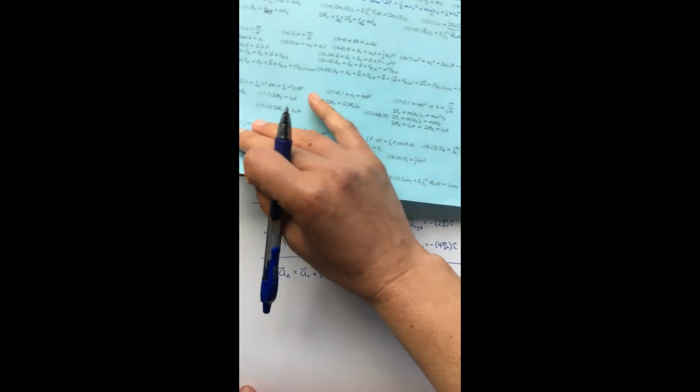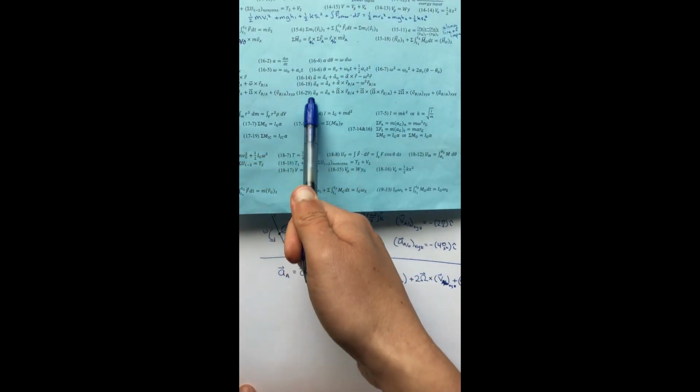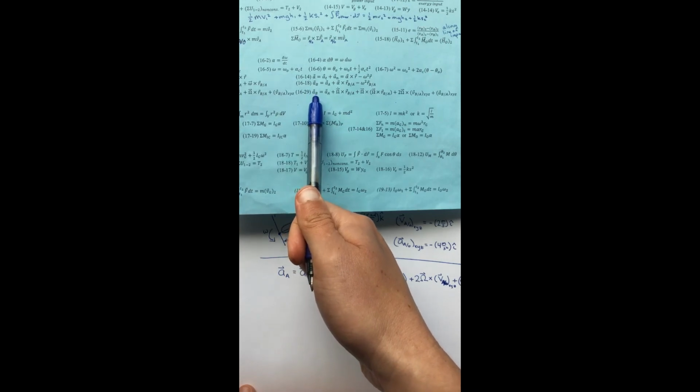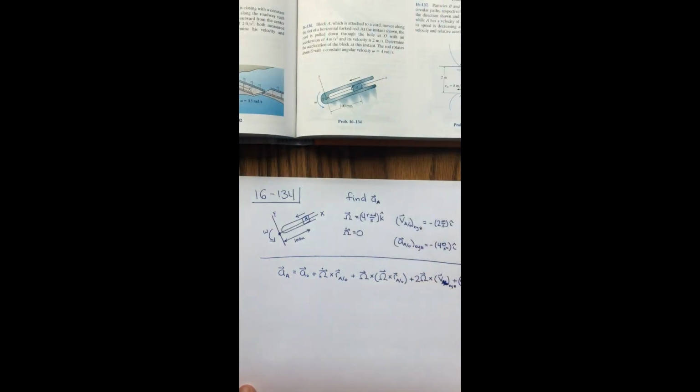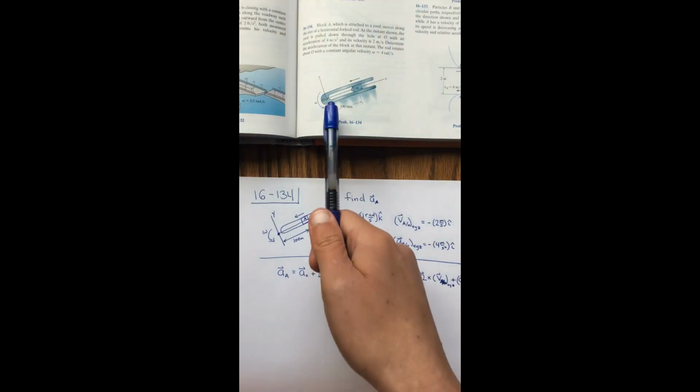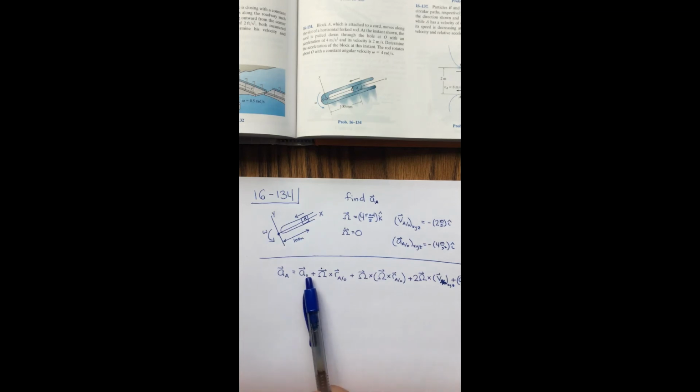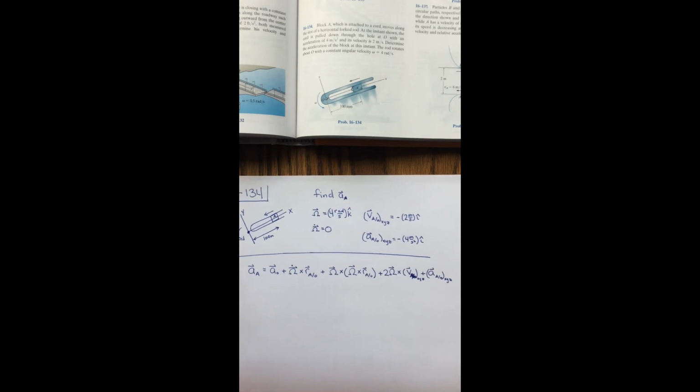Okay, now look at equation 16.29. We're looking for the acceleration of block A. So all the subscript B's are going to change to A's, and we have the origin of our coordinate system at point O, so all the subscript A's are going to change to O's. And now that we have our full equation written out here, we can cross some things out. So point O is not translating. The acceleration of point O is 0. The angular acceleration of the coordinate system is 0. So this term is 0.